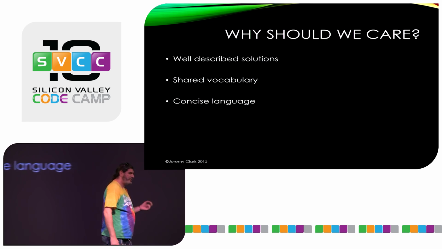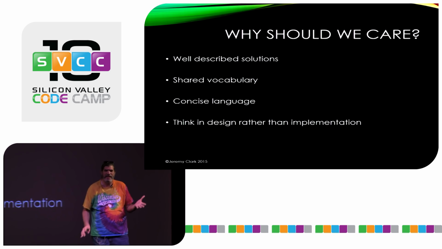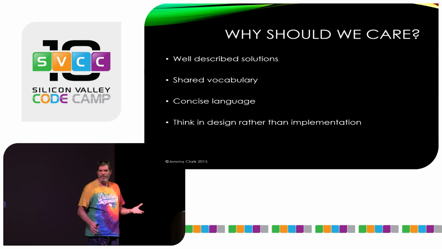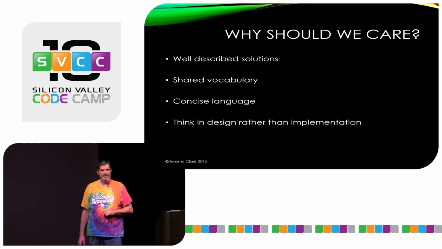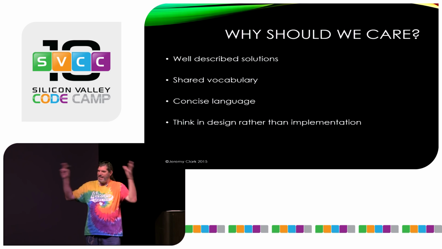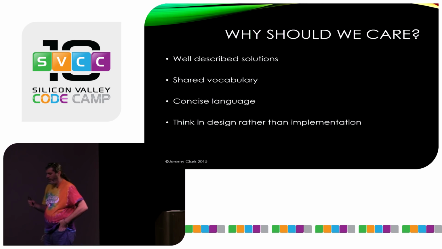Now, this has another side effect. It's not just concise, it actually allows us to think in design mode longer. Because when I say observer, I'm not talking about a particular implementation. I'm not saying I have a class that fires an event. I'm saying, well, we just have these objects that are related to each other somehow. It's a publish-subscribe relationship. So we can really stay in design mode longer.